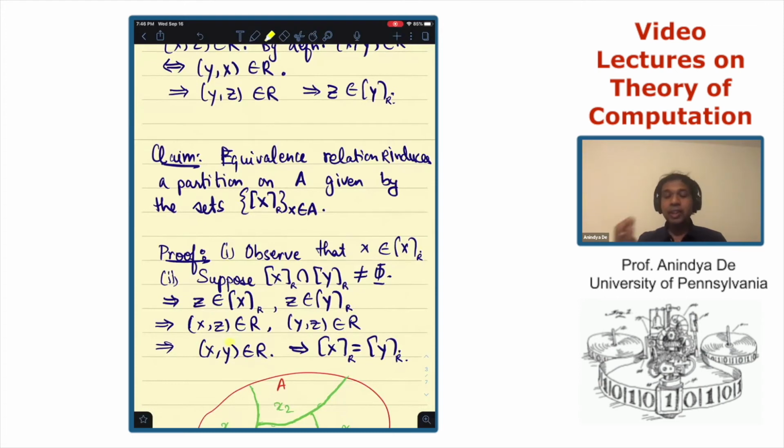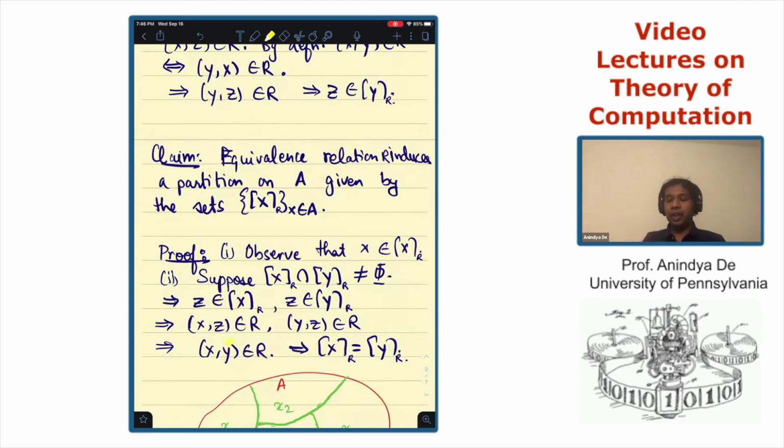So it means that if any two sets in this collection intersect, then they're basically the same set. In other words, no two sets intersect non-trivially. If two sets intersect at one point, they are the same set. So the only way the equivalence class of X and the equivalence class of Y share an element is because they're the same set. You can think of calling some set the equivalence class of X as just a renaming of calling it the equivalence class of Y.